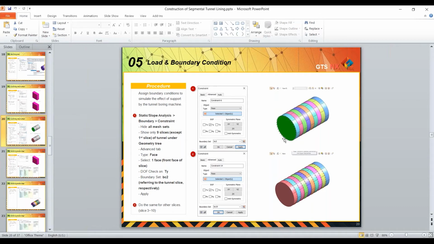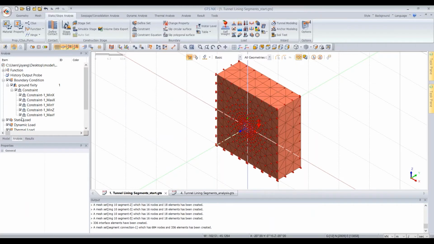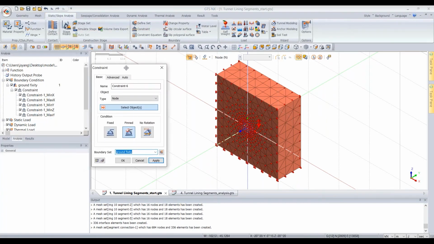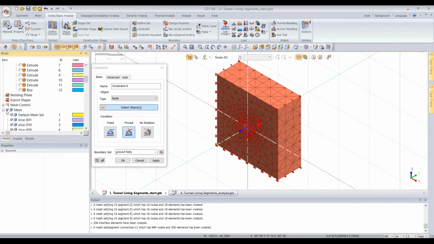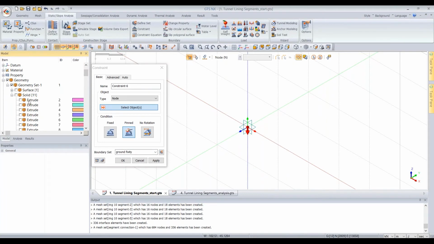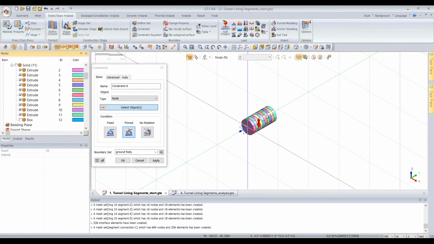To simulate these conditions, let me create the additional boundary conditions for the effect of the support by the TBM machine. Under static analysis boundary, again the constraint. Please hide all mesh set in order to create the boundary condition by using the geometric face.